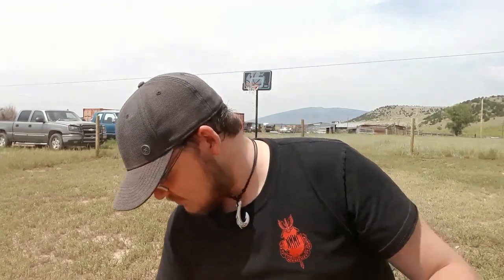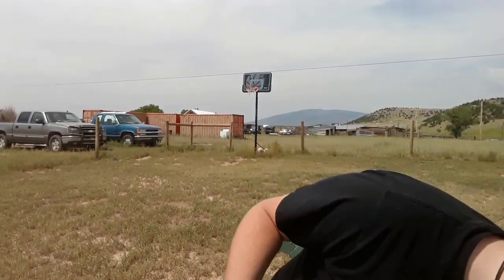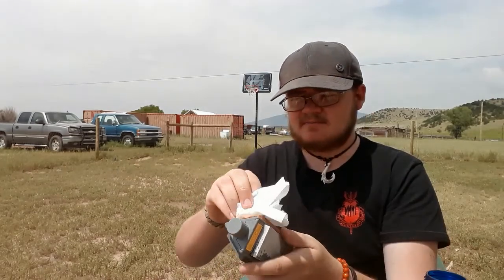So, first of all, actually, the table's rocking. I need to find a better spot for that. There. Wedge a rock under it. Helped. So, what do I think about this little system? I like it. I like it a lot. Let's wipe off this stone because it's got all kinds of junk on it.